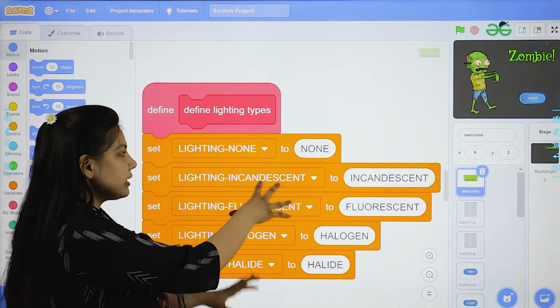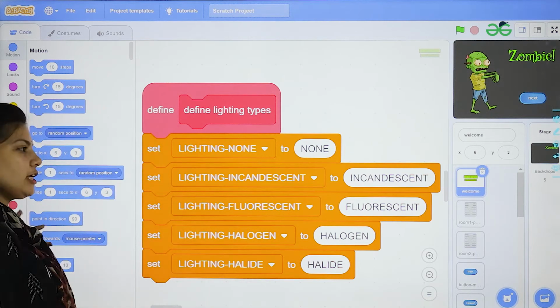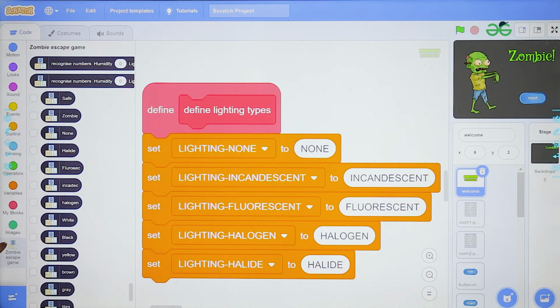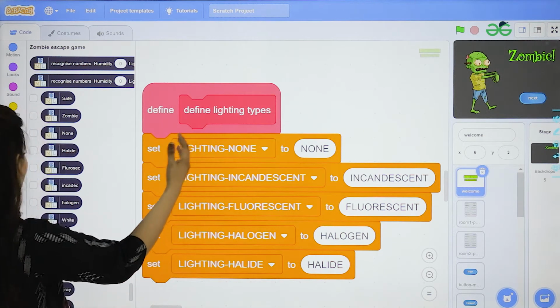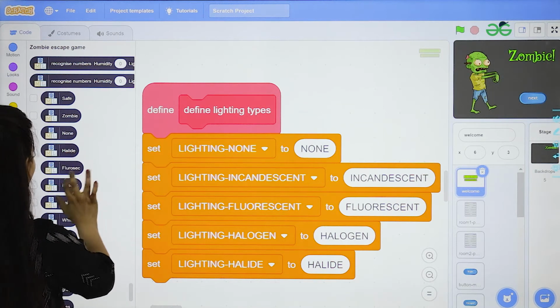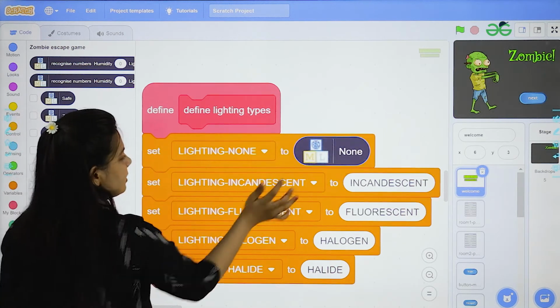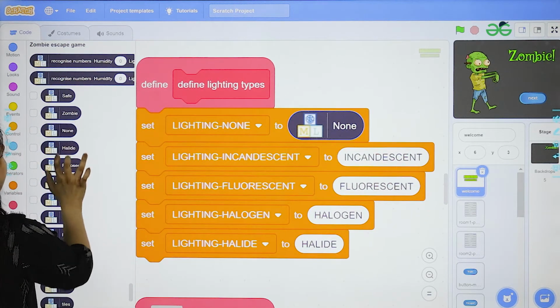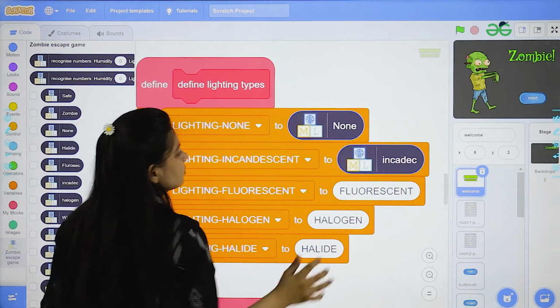So I have to edit this code by using a machine learning tool that is appearing at the bottom of my screen. So for example, it's just lightning types. So let me add the lightning types as set to none and let us add this.